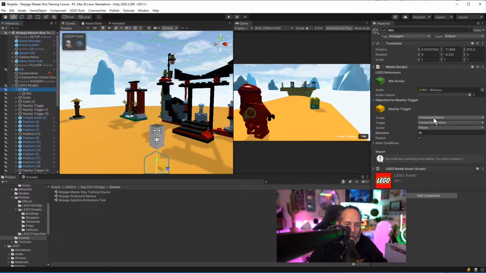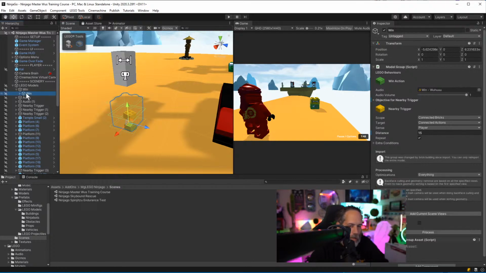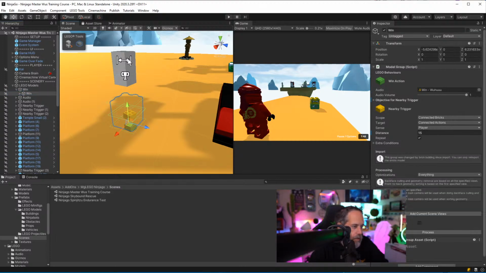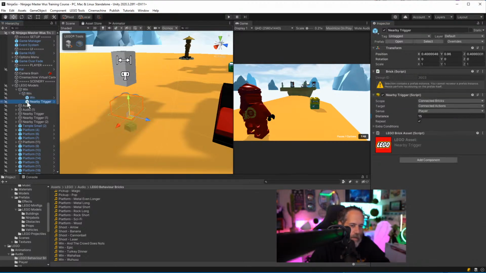Okay, so we've got a nearby trigger that checks for the player. Okay, so that's what I need: a model or a block with a nearby trigger that checks for a player. So that's just one of these blocks right here. Just add the model script there, and then what's it got underneath it? Anything else? No. Okay. What's attached to it? What does it do? So it checks for a player, and then it calls this win action, which just plays audio. Oh, okay. So that's the whole action. Oh, okay. No, it's got some text too. Objective for nearby trigger, a title, and how does this win action work? I'm curious. And then it's got a trigger here.